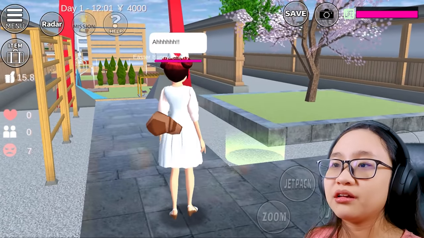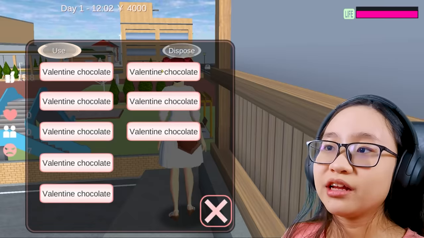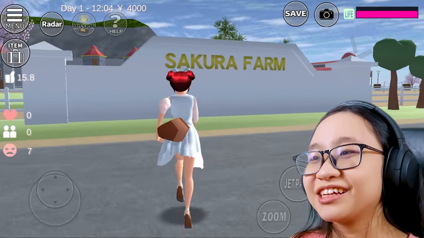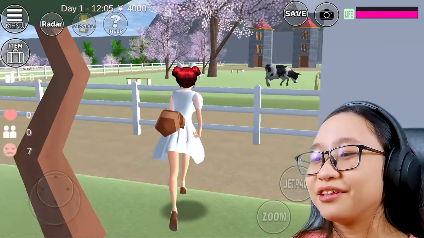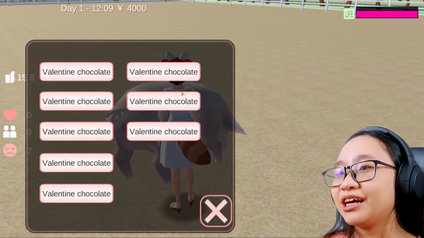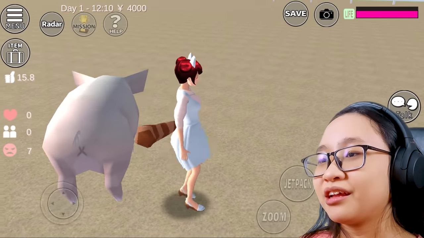Okay, oh, I spawn here now. Do I still have my chocolate eggs? Oh, good. Oh, yeah. Let's try giving chocolate eggs to the animals. Hello, George Pig. Hello, Peppa Pig. Hello, Daddy Pig. Here you go. Have some chocolate. Okay, I'll take that as a yes.